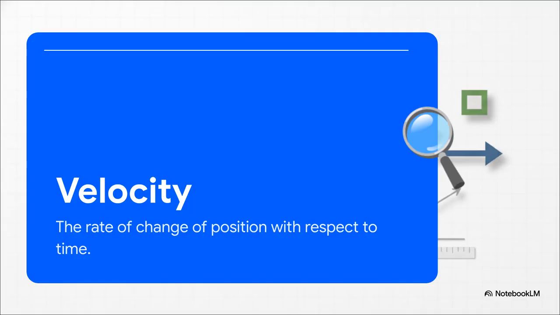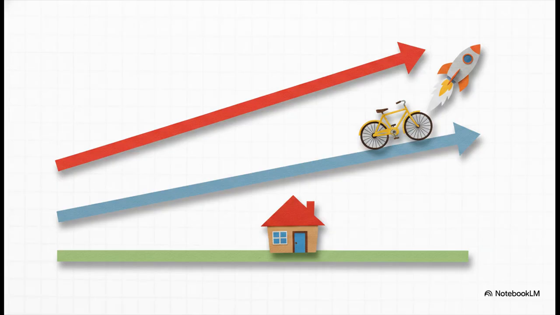But here's the thing. As you walk or cycle, you aren't just stuck at one position. You're changing your position over time. And this brings us to velocity. Velocity is defined as the rate of change of position with respect to time. Now you might be thinking, wait, isn't that just speed? Well, actually, velocity is a bit more than just speed. In physics, velocity cares about how fast you're going, sure, but it also really cares about the exact direction our cyclist is moving down the street. So the absolutely crucial point here is this. When you look at a position-time graph, the slope of the line directly represents the velocity.